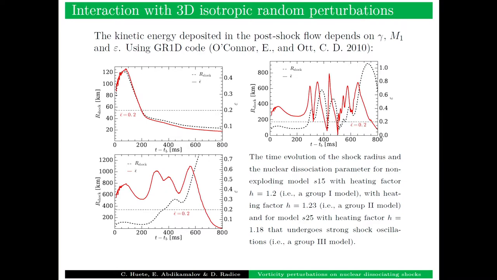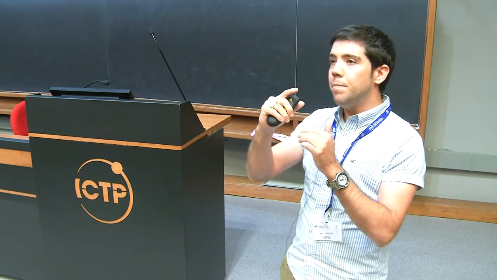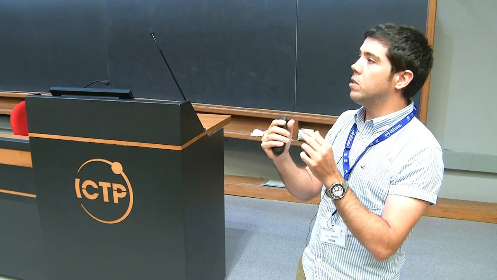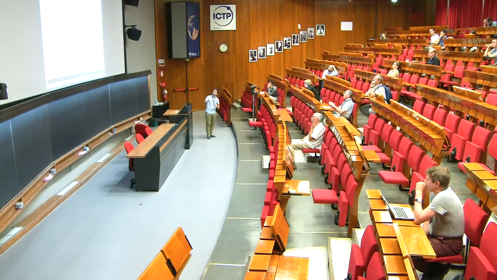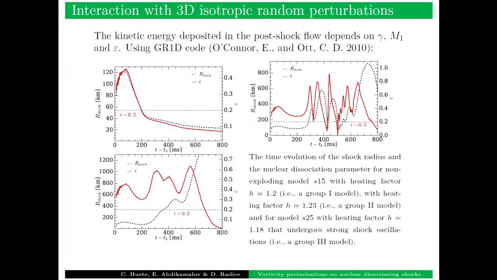But I'm sure that here the 2D and 3D effects become dominant, and this 1D perturbation is not real, especially when you have a shock wave that is moving very close to the center. Any non-radial perturbation becomes of the same order as the shock radius. So here, going very close to the center, the 1D code cannot really reproduce this evolution.